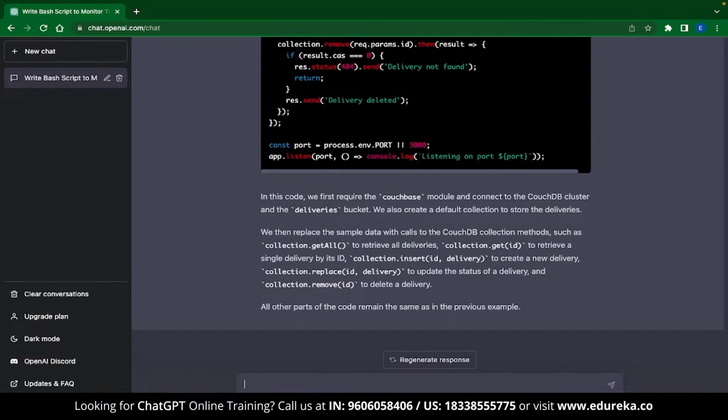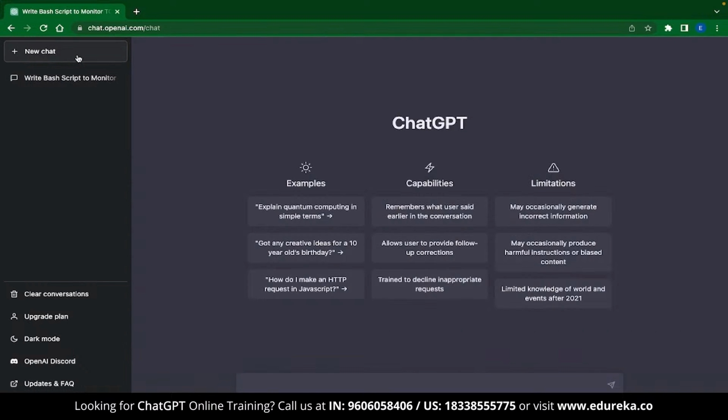If you don't want to continue the conversation and you want to start a new conversation, there are pros and cons to this. While continuing a conversation sounds really interesting, your previous prompts can affect the output that you get in the future. So, if you don't want your previous answers affecting your current answers, all you need to do is create a new conversation. You can do that by heading over here and clicking on New Chat. This will create a new conversation for you where the model doesn't have any assumptions.